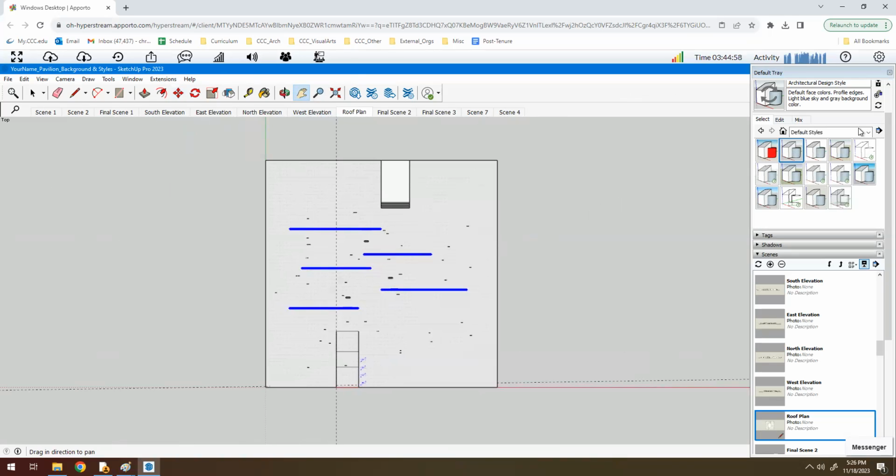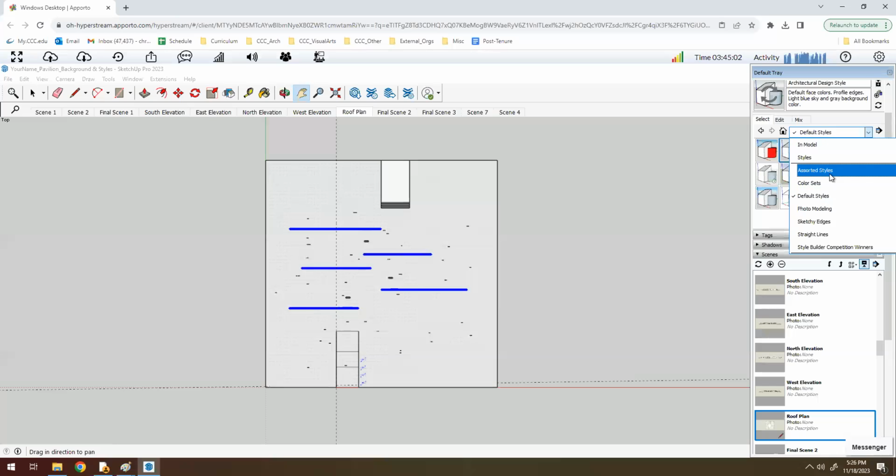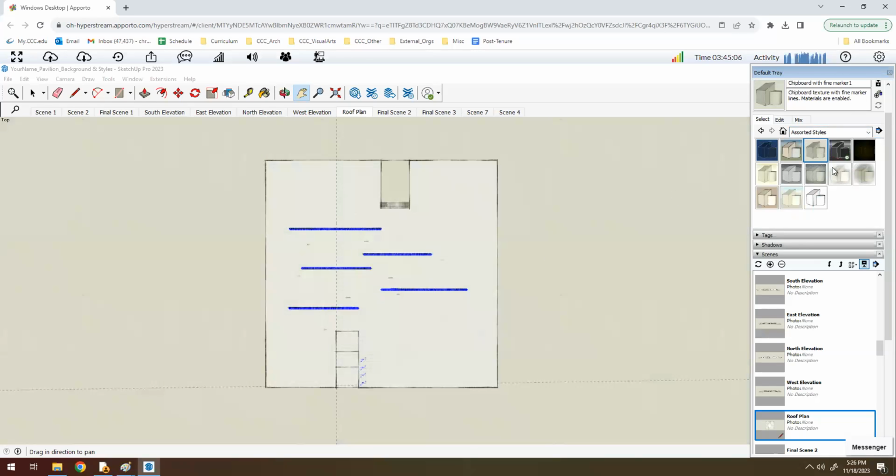I'm going to now go back, and because I'm working towards this final layout, I'm going to choose the visual style that I've been working with. Now we see these walls as blue, and those are indicating what is being cut in section. When you generate the 2D view from this view, those blue lines will not appear.